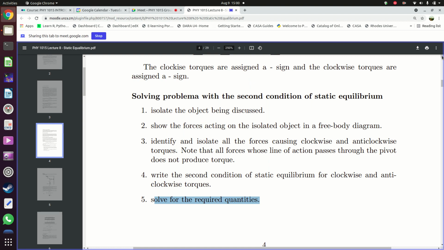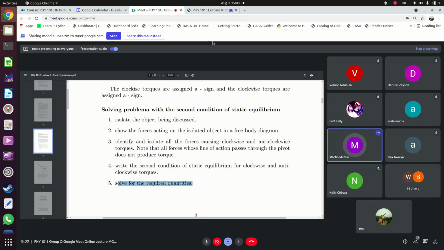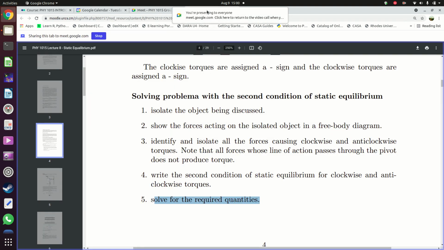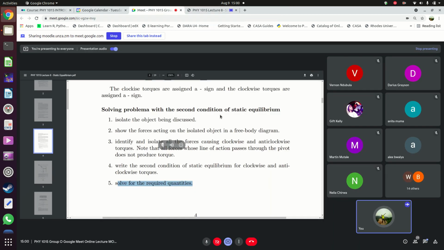Any other question? Are the notes already on Moodle? Yes, they're already there on Moodle. The notes are there on Moodle. So go on Moodle, look, you find the notes, download them, print them, study, so that you can understand what's going on.